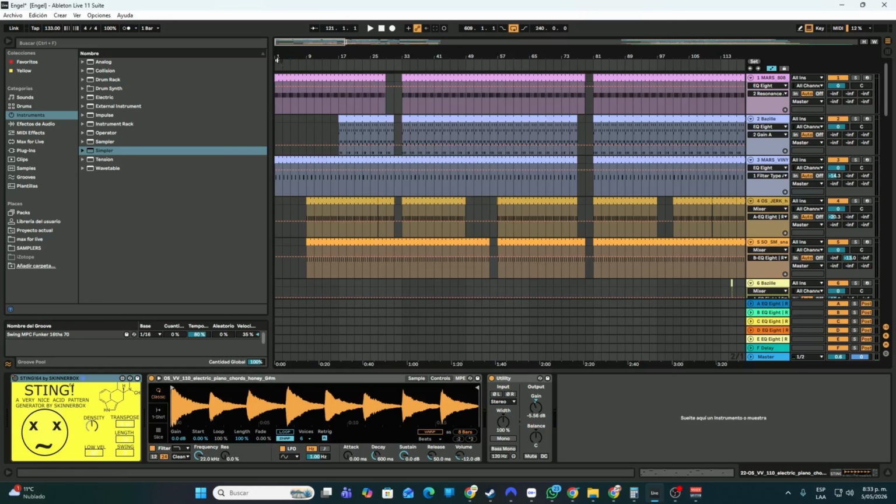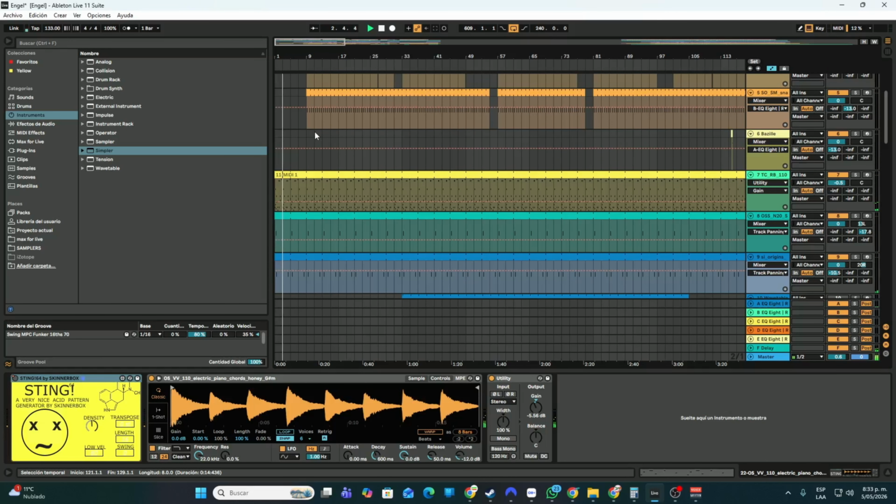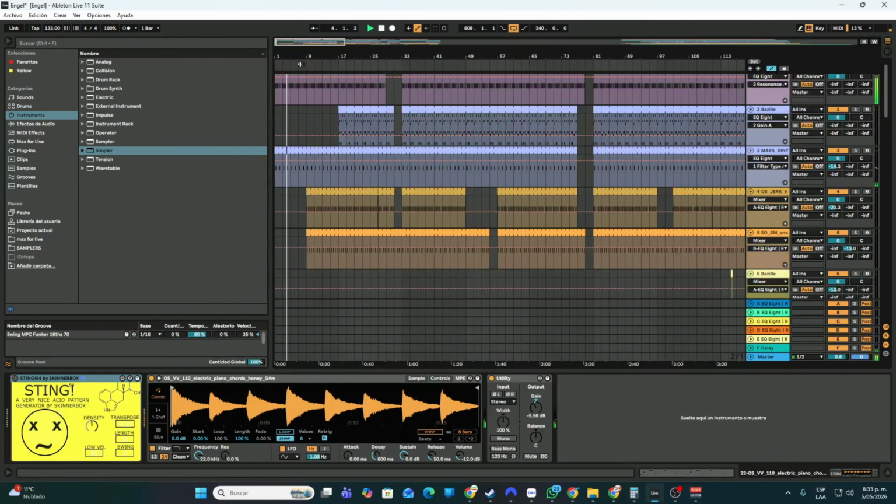For example here, the track starts with two instruments. Then this comes. Then after 16 bars, this comes. Bass. And then a drop.